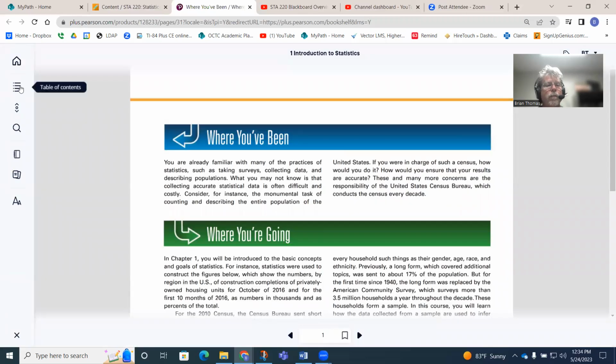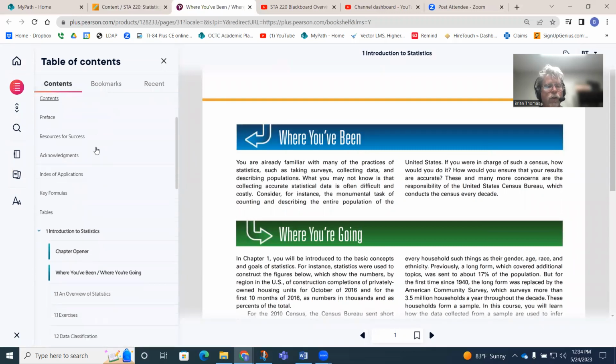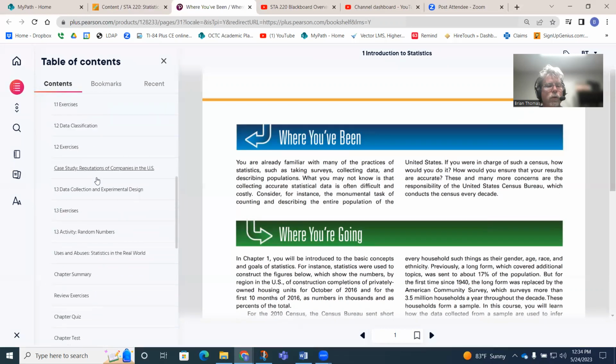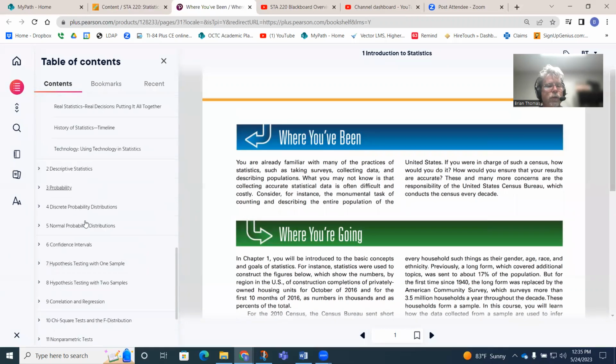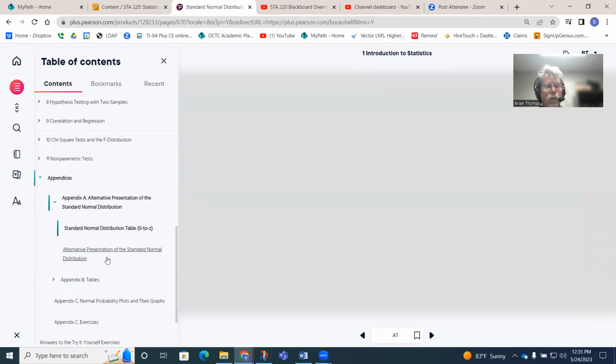I use these little stacked cakes over here, that's your table of contents. If I click there, I can scroll down to wherever I want to go, like 1.1, chapter 2, or chapter 3. These appendices down here are very powerful, and we use a lot of them.